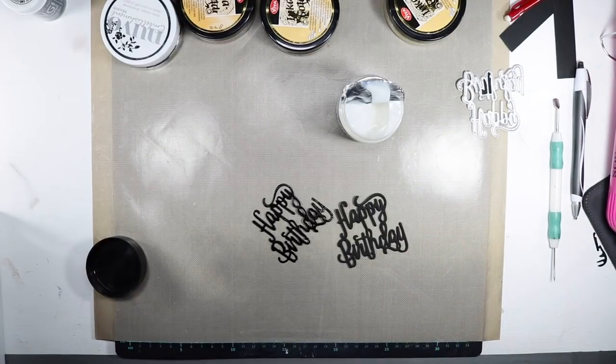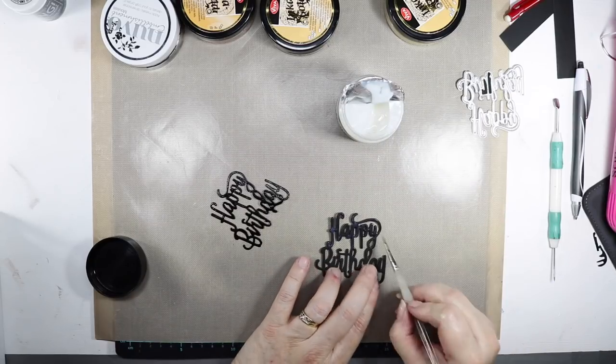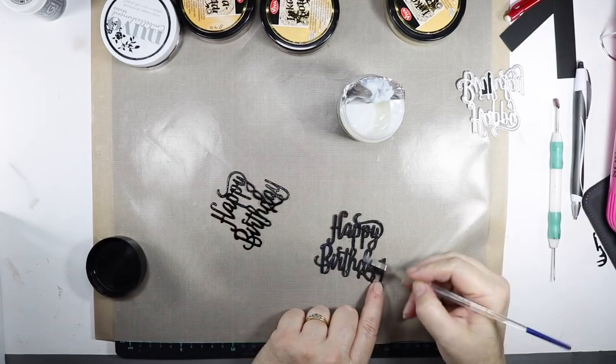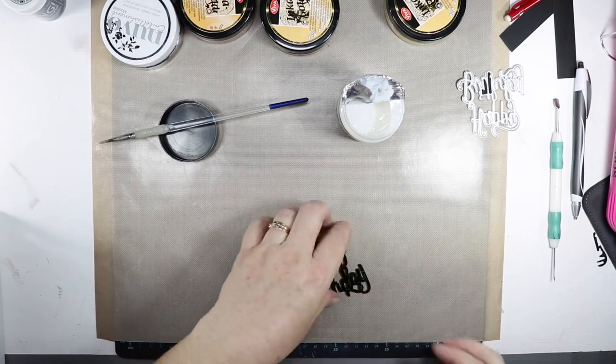Now I've got this acrylic soft gel in matte medium by Little Birdie that I found in a cheap shop the other day, and I'm just going to paint this on to the top of the foam, and then I can glue on my embossed happy birthday to the foam bit, so that'll pop onto the card.